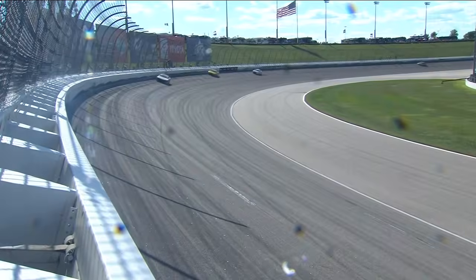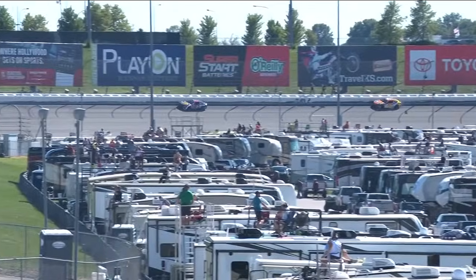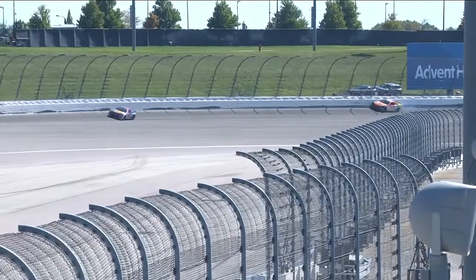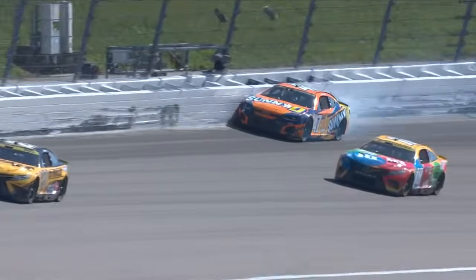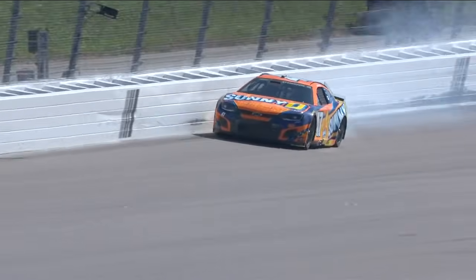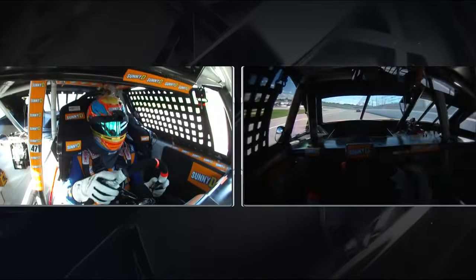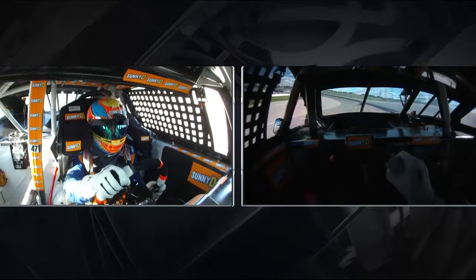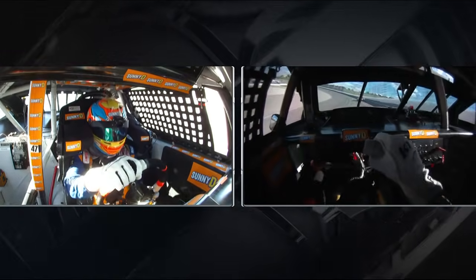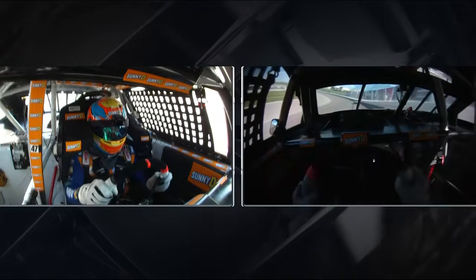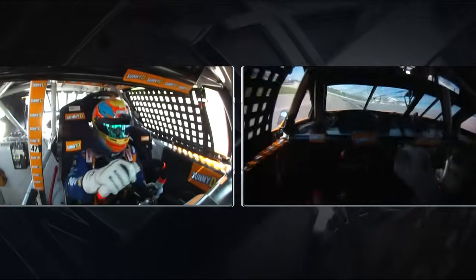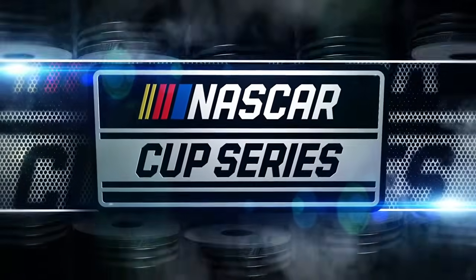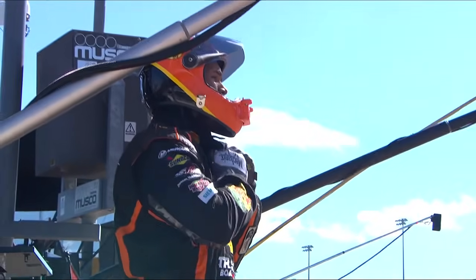So that's kind of like old Richard Petty used to say, I run on the fence because if anything happens, I don't have far to go to hit it. And he was close enough to the wall to where it was really an insignificant hit. So it might have saved this team a lot of damage. They'll be able to continue. The one thing I didn't like is, you're right, he's up here by the wall, blows the tire, gets in the wall, but it stays in the wall. See how long it stays in the wall? He couldn't pull it off of it. That's the only thing that concerns me.